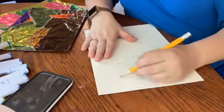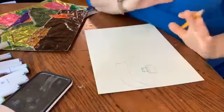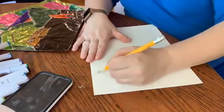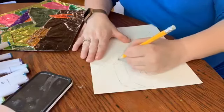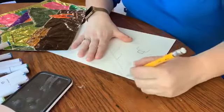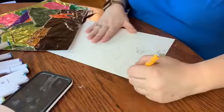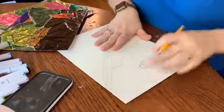Okay, and then some lines across like this. So we have now drawn the inside of our tent. Now we're going to come up here to the top and draw a nice diagonal line. We're going to come up like this. Now, friends, it's okay if it's not perfect because we're going to put glue on it. Oh, that's off. And then we're just going to cover it up, right? And then we're going to do it on both sides.